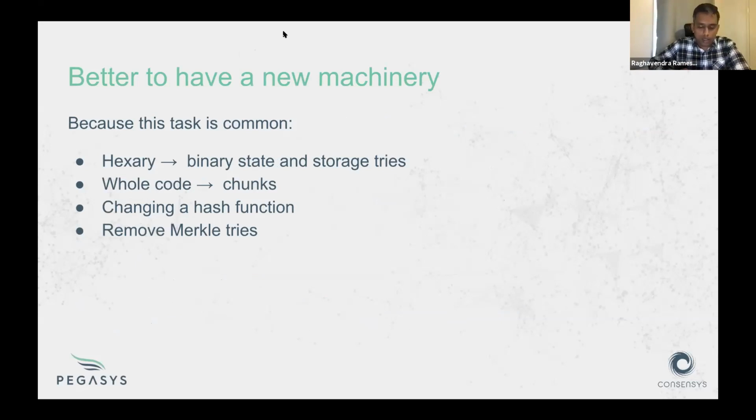Yeah, so that's the one-shot approach, but people are still thinking about a new machinery, or a new process, which will enable a soft and gradual conversion, or gradual migration. And if this process is finalized, agreed upon and efficient, then it can be used for multiple tasks. Code Merklization is one, hexary to binary trie conversion is another, and tomorrow if we find that Keccak is not good enough and we need some other hash function, we can use the same process. Or let's say polynomial commitments work out to be good, and we want to remove the Merkle trie structure altogether and store polynomial commitments, then also this process can be used. So that means there is incentive to come up with a new process. But we don't have the process yet. So that's all there is, the thoughts. Over to you, Peter.